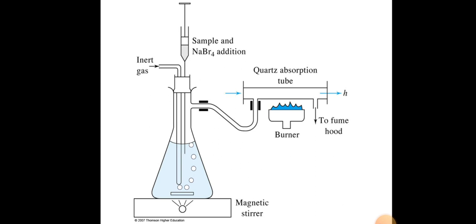So as I said, this method is much more sensitive than the flame atomic absorption spectroscopy, and it is free of interferences. In flame we may have some interferences from the solution, but here we don't enter the solution into the flame. Therefore, we may have fewer interferences from the matrix.